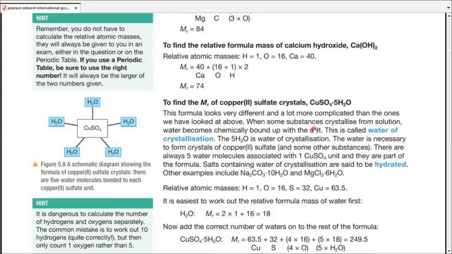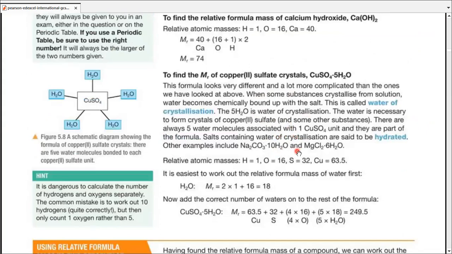We call that a hydrated salt, and different salts have different numbers of water molecules, which are written next to the formula of the salt with just a dot in between, like CuSO4.5H2O or Na2CO3.10H2O and MgCl2 with 6 water molecules. Now, working with MR in this case, this dot simply means addition. So calculate the formula mass for the salt itself, then calculate for water. The water is 18 actually. You simply need to multiply this number with 18. If you remember or memorize the mass for water, this is not going to be a problem.